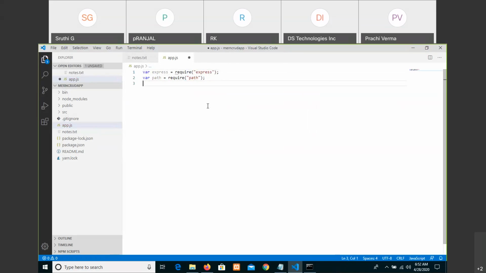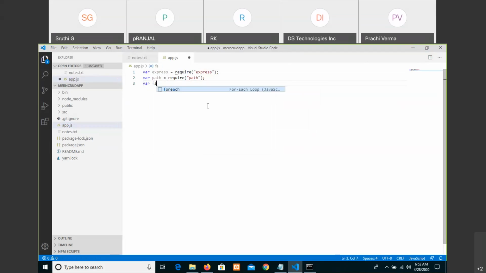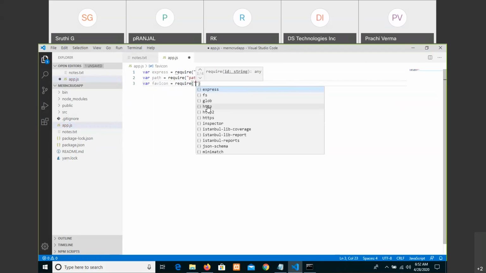Then var favicon and that equals to require of that module what we have done.